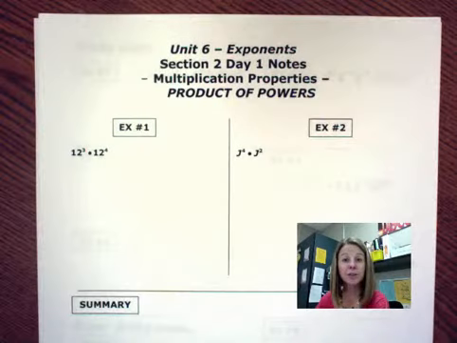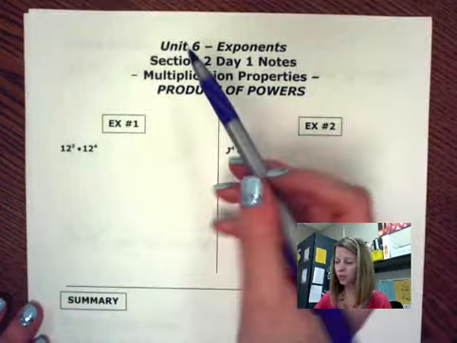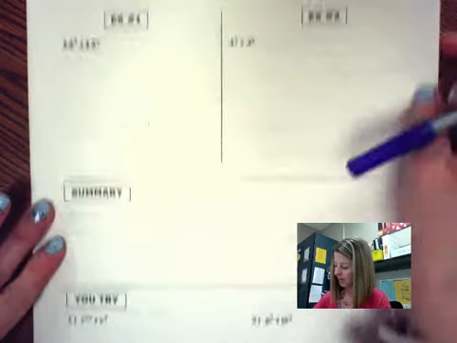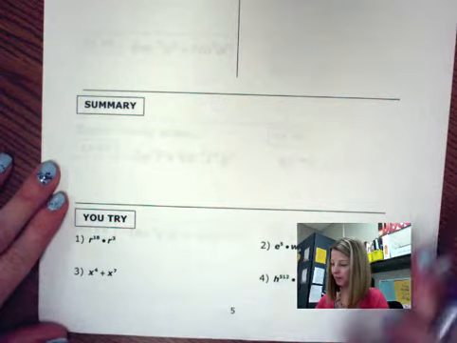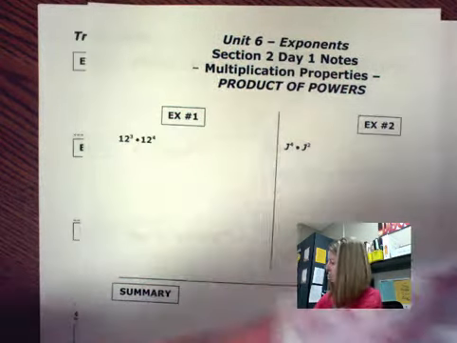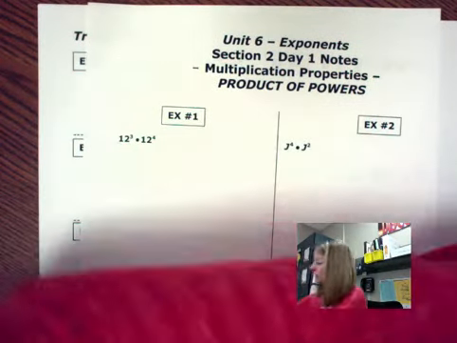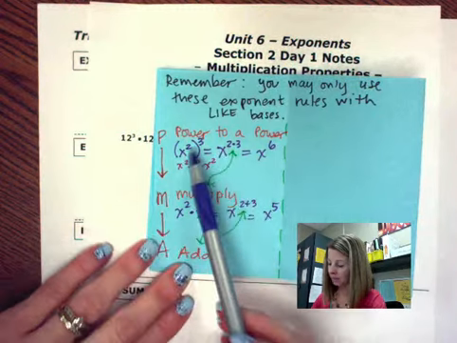All right, now that you've finished your book of exponents, you need to find your note packet. This is section 2, day 1, and you need to find page 5. Page 5. So while you're looking for that, let's go back here. You just wrote about these 3 multiplication rules.